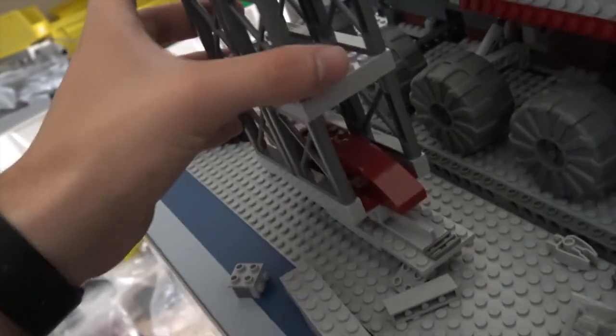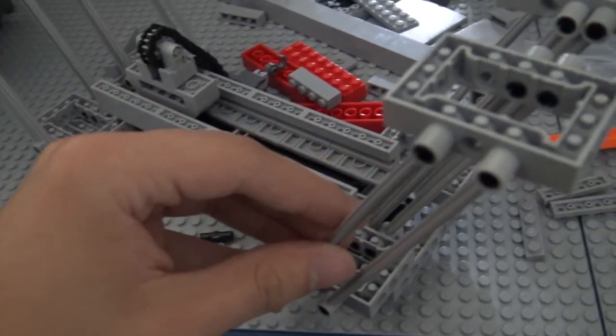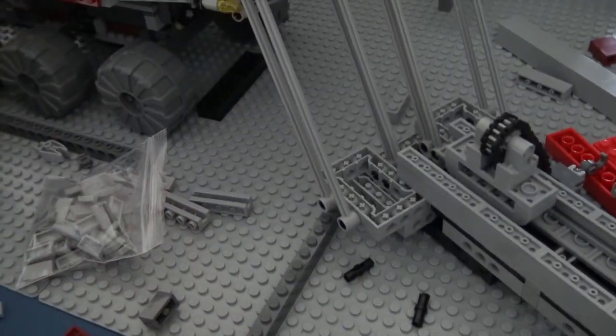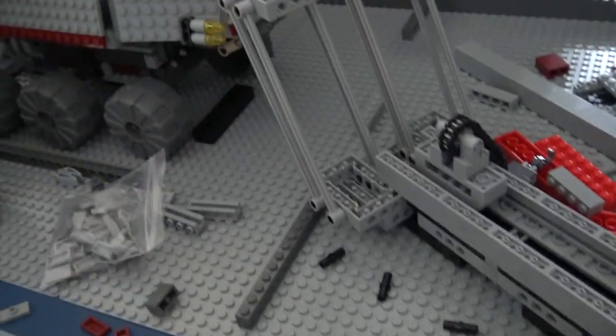And then as for this, again, here's how these things will slide. It's very smooth. It's not going to be on wheels. It's just going to use that. And then these things, it's kind of just the force of gravity, how these things hold up right here. Can't really explain it. They just stay like that. So don't have to worry too much about that. But anyhow, that's the crane mechanism.